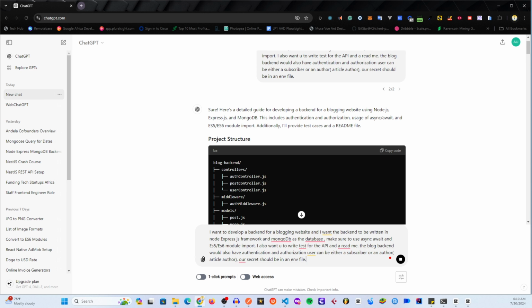So as I said, backend, and I want the backend to be written in Node, Express, MongoDB as a database.